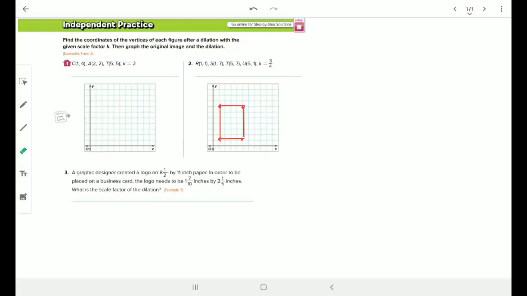I found a video on 6-3 on rotations, and that is definitely the trickiest lesson there is. I had a hard time finding a way to get you guys a video, and if you need more help or extra support on that lesson, let me know. Email me, and I will get you another video. I will probably make it to try to figure something out to help you as best as I can.